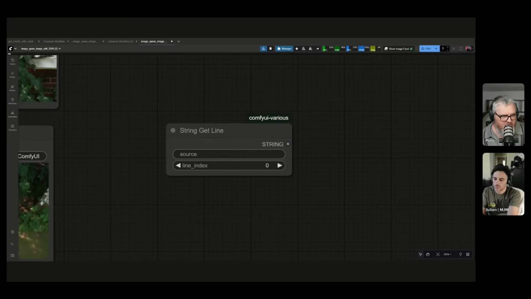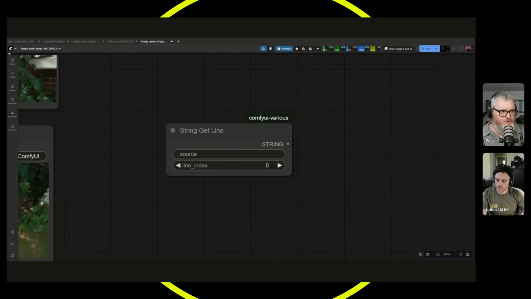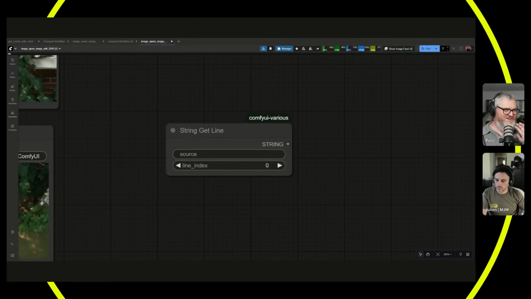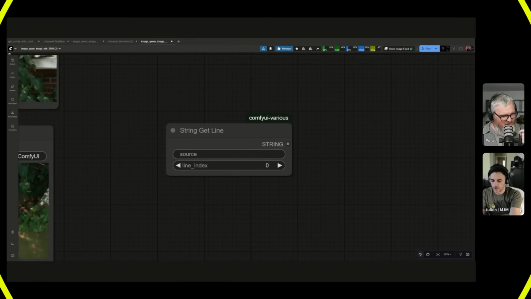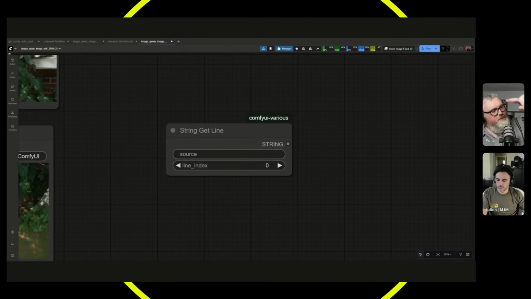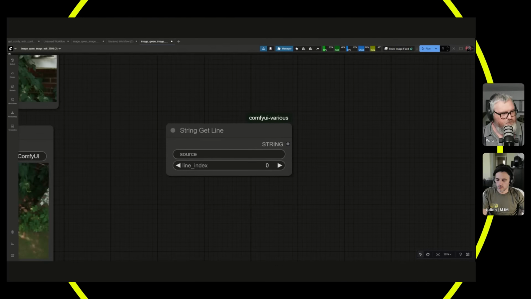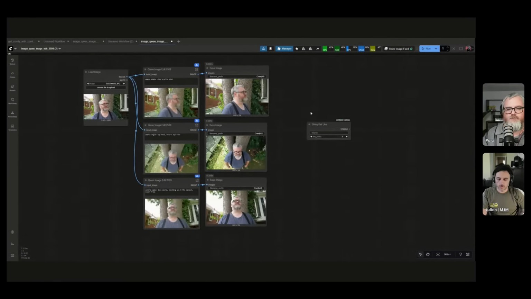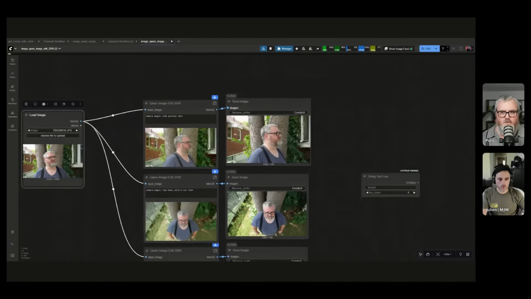So if I have 6 nodes and I have 6 lines from my VLM, I can say to my LLM, "Hey, when you give me the answer, I want them just as new line separated prompts. Don't talk back to me. Don't say anything. Just the answer. I want the prompts, new line separated, no spaces between the lines." And when you ask an LLM to do that, it gives you a multi-line text file that you can then parse like this and push every prompt out to a different node. So you get 10 prompts from one call. Super sick. And this is the big secret for this whole workflow.